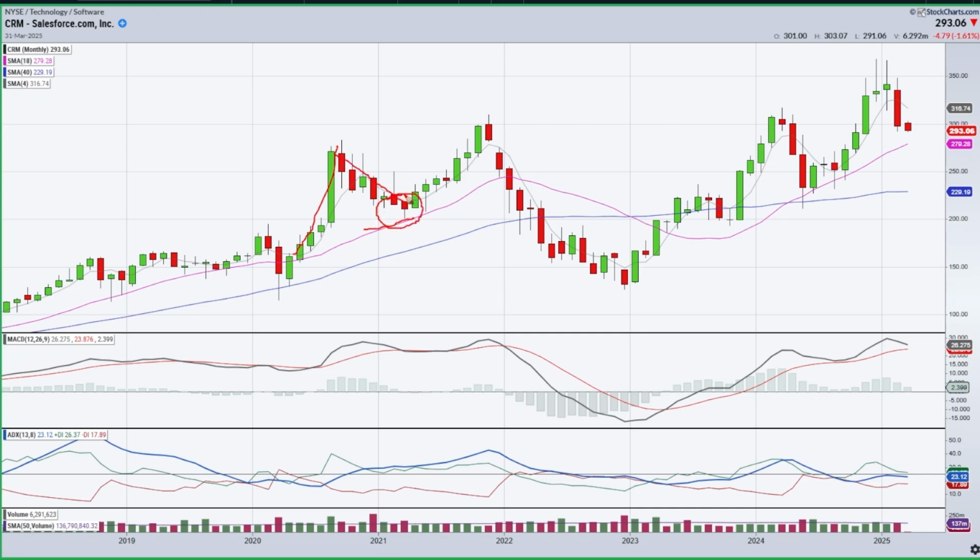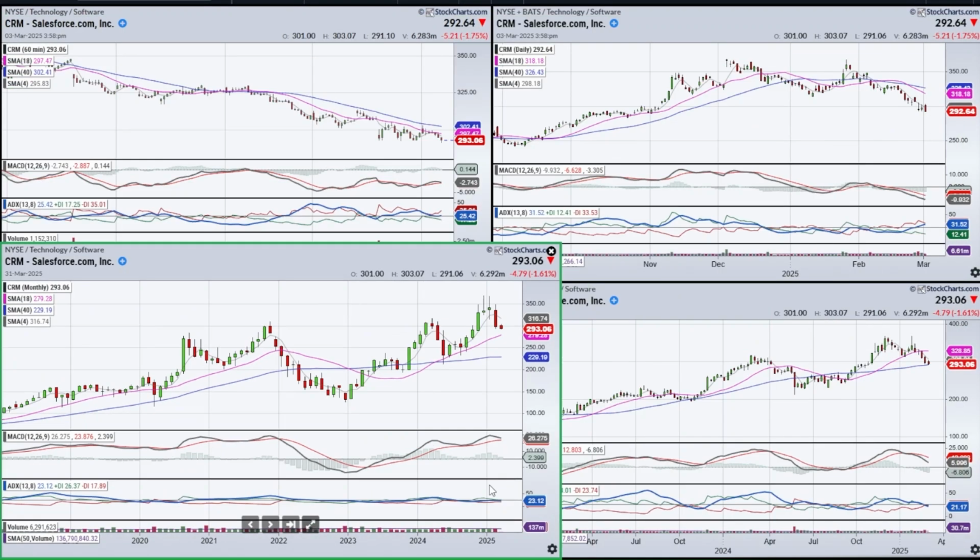We need to be in the area of the 18. It doesn't have to touch it. Sometimes it might go through it, but it has to be in the zone somewhere around there. All right. Coming close to it. And again, it could be 3 to 5 bars. This was actually a 7 bar pullback, but if you notice, it got really far away, and the angle of ascent was pretty orderly. It wasn't steep. And if we have a big move like this stretched away and it takes 7 or 8 and it comes in a little bit more violently, then I'm a lot less interested. But in this case, I would be interested in taking a look at that.